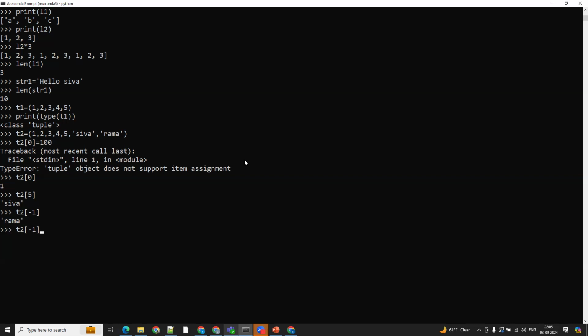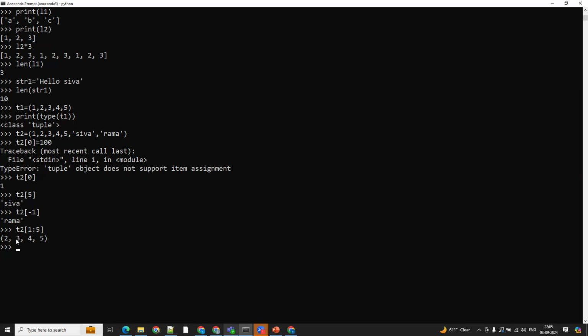And here also we have that colon notation, right? Let's say 1 colon 5. What are you going to get? T2 of 1 colon 5 means 5 minus 1, 4 elements, so from index 1 it will take 2, 3, 4, 5. Let me execute it.